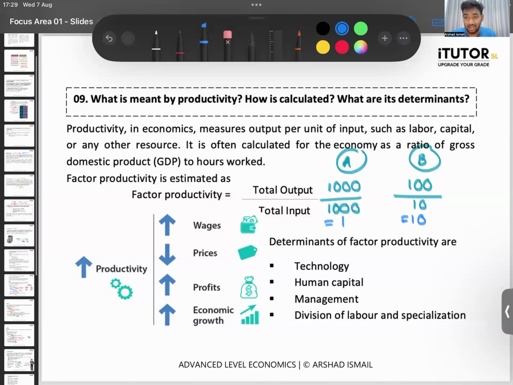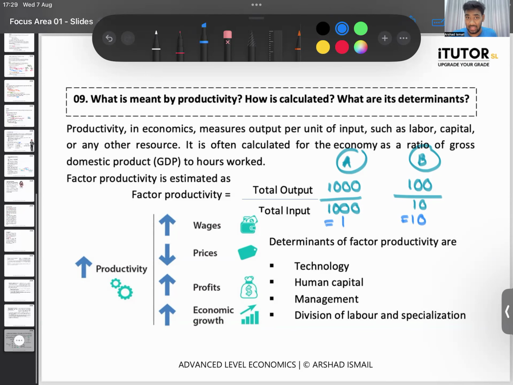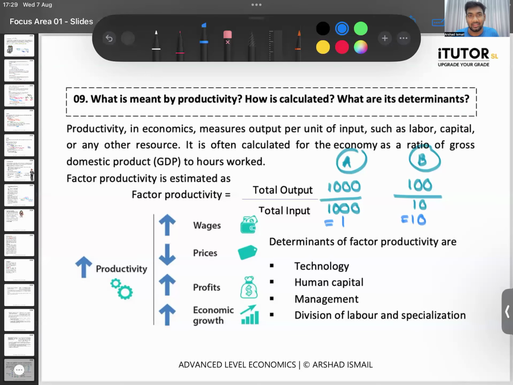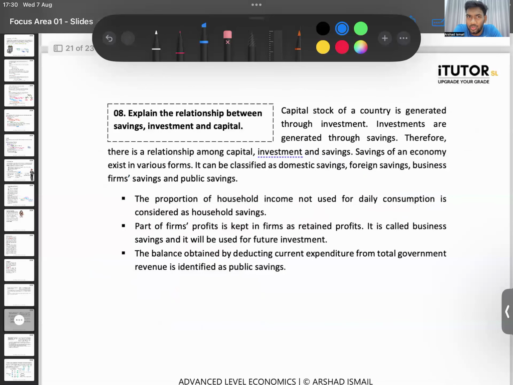I quickly took 1 hour to recap that. We went a little fast because these are very easy topics. If I go slow, that becomes a theory class. Is that okay? I will be covering the most important parts of this in the paper. The paper is the main focus. Basically, now we know what is in this focus area. So take some time to study the theory. I will share this also if you want. Investment capital slide, you can take a screenshot and go through it if you want to.